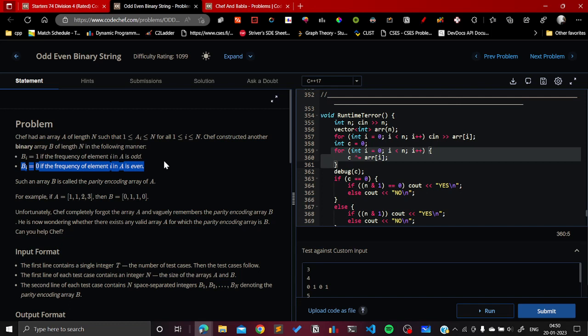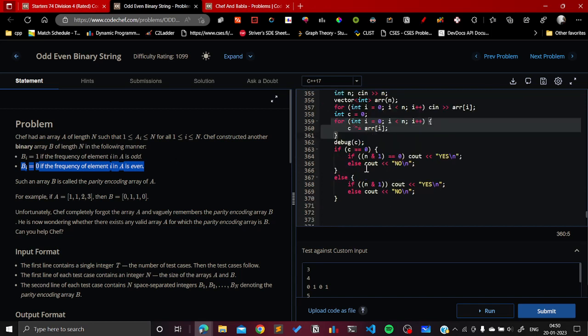So if it is even and the array size is also even, then they must be consistent with each other. So XOR gives us the addition basically: even plus odd will be odd, odd plus odd will be even, and the same way.